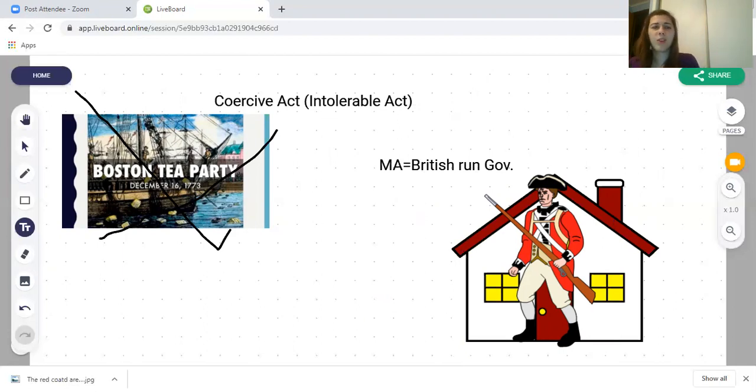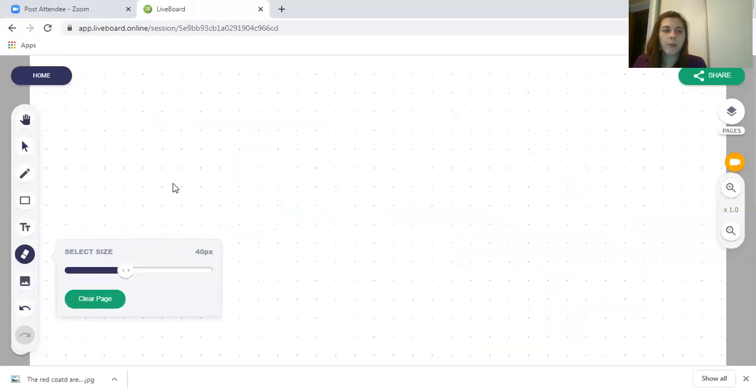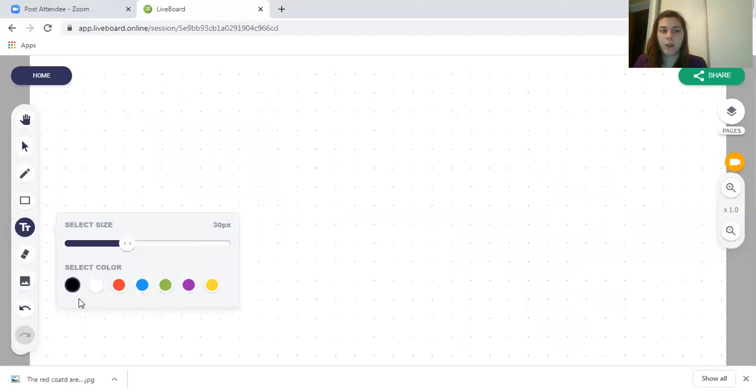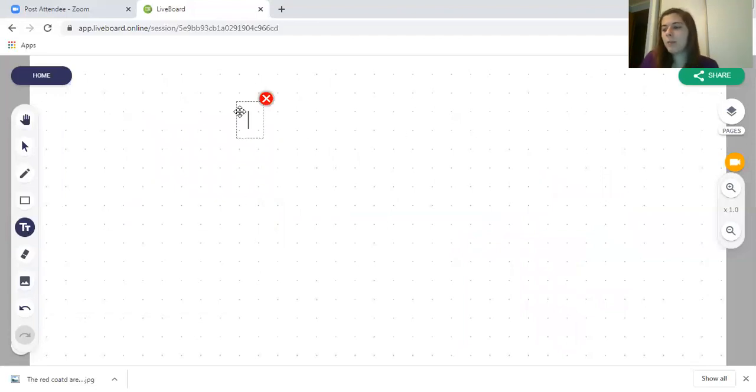We're getting pretty close to the American Revolution at this point because no one wants the harbor closed. They're upset because Massachusetts no longer is allowed to run their own government. And the Quartering Act forces colonists to allow British soldiers to live in their home. So the Americans, I'm sorry, I keep saying Americans, I mean colonists, they become Americans at the end, need to talk about this. So they form the First Continental Congress.